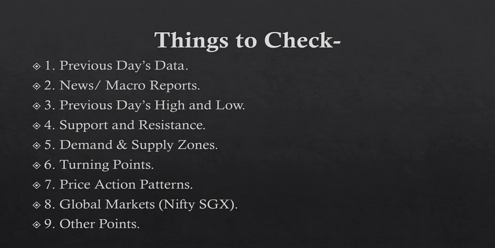The seventh one is looking at price action patterns, and it could be anything. It could be triangles, head and shoulders patterns, flag and pole patterns, or inside candles, or anything. So I like to look at patterns on a larger time frame and then on a smaller time frame, not the vice versa.